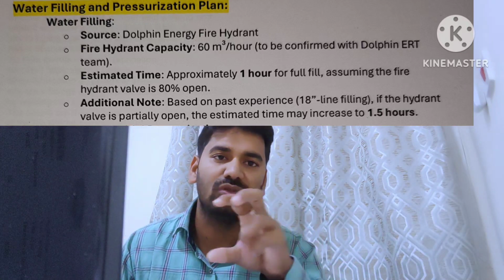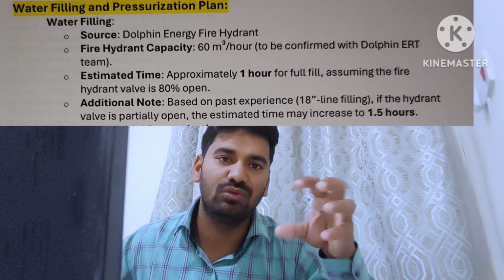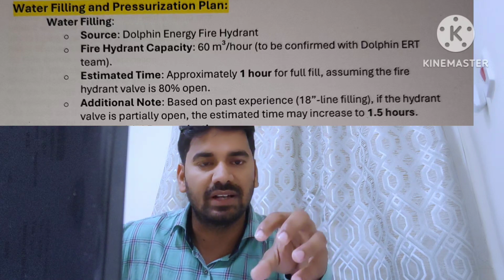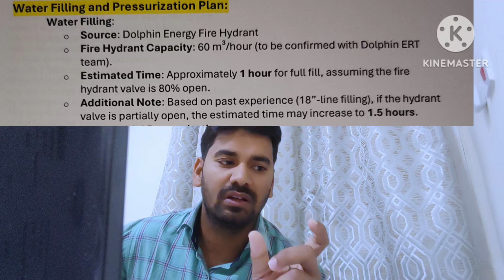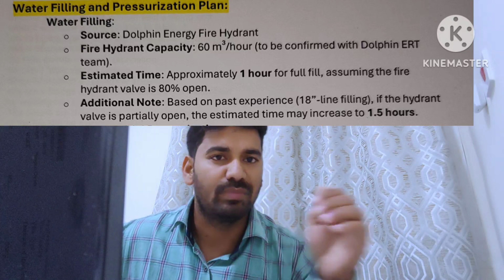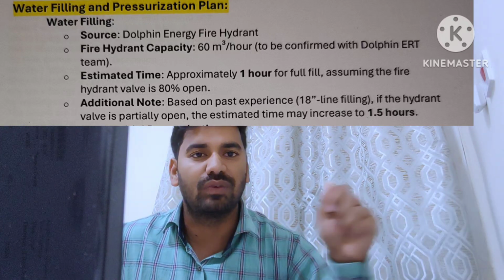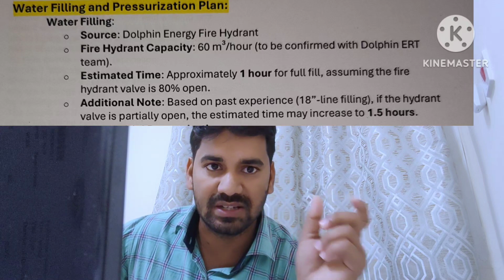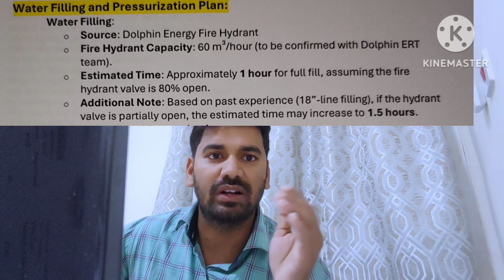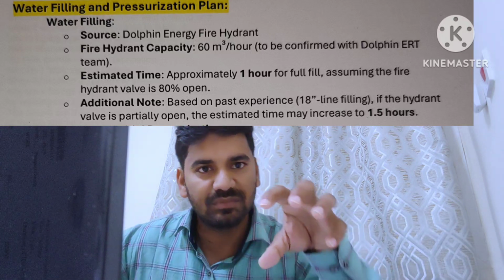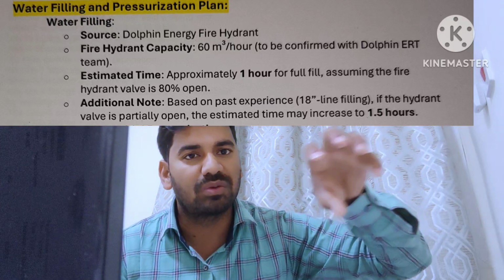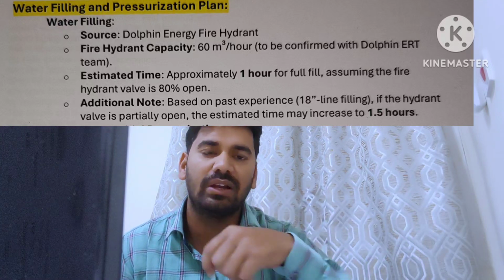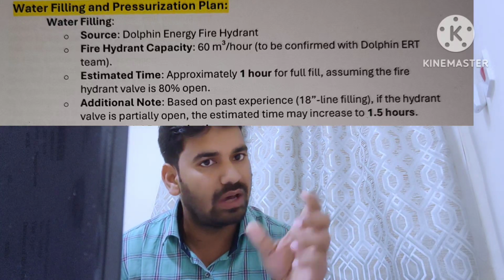If you are working in an old, already existing plant where you do some modification, and the chloride content of the water in ppm matches the fire water line, then you can collect water from the fire water. As per my current job, fire water line water is used for the hydro test, so there is no need for a tanker. You connect from the fire water tank or fire water line, and my line is filled. The source is the fire water hydrant.